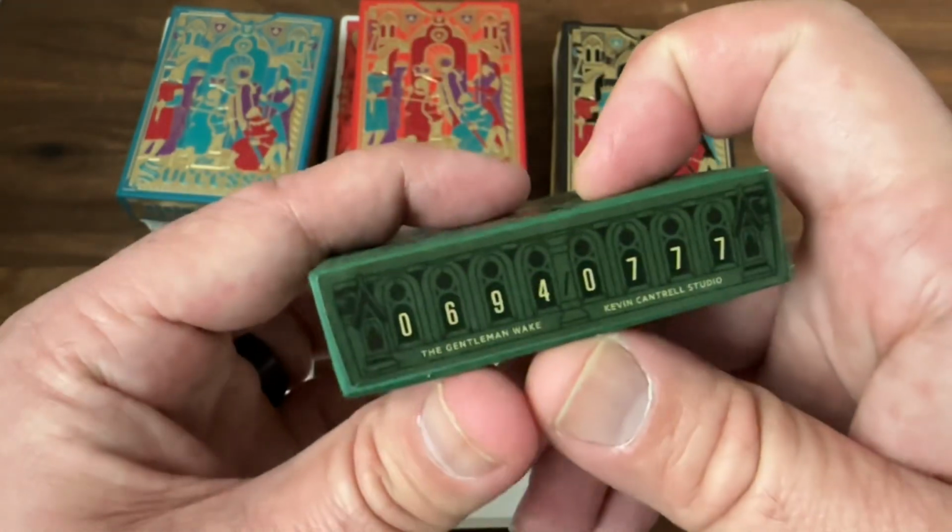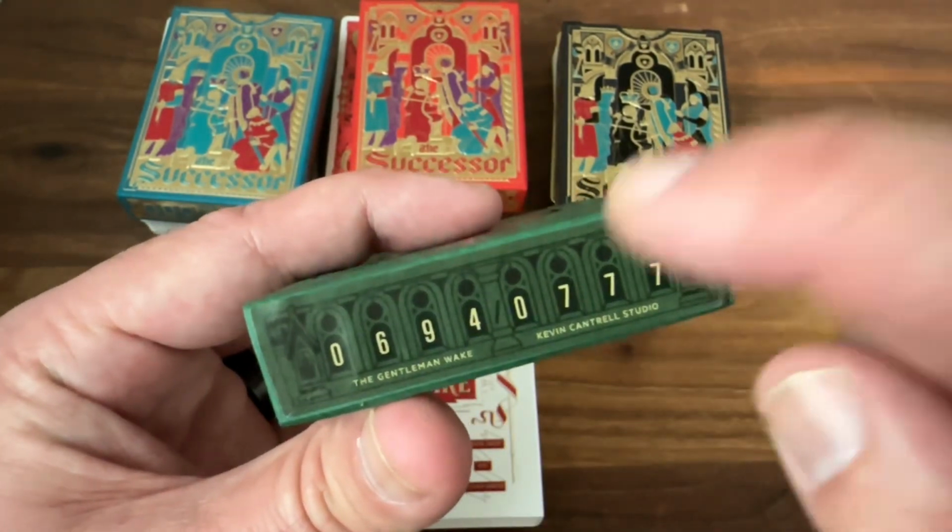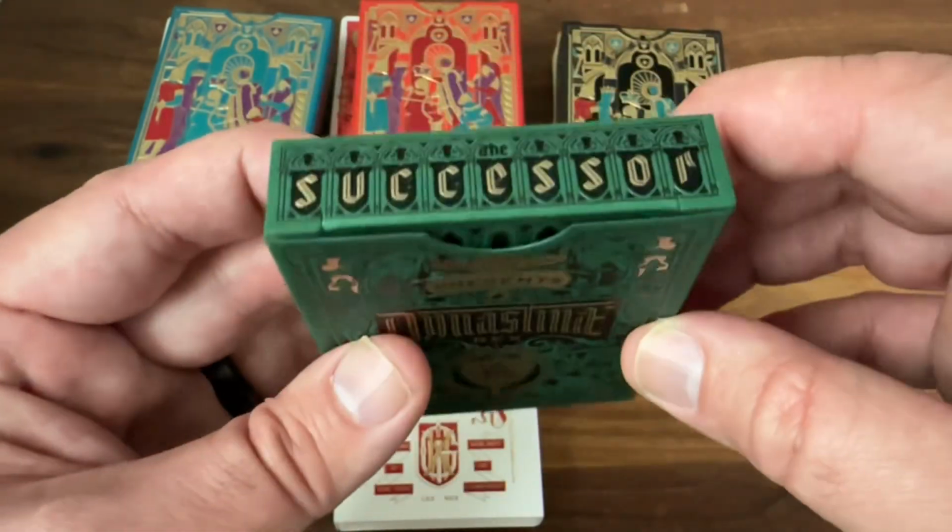These are also numbered on the bottom, so you get that sticker across the bottom. It's got 694 out of 777. So all the Dynastin decks are limited to 777.